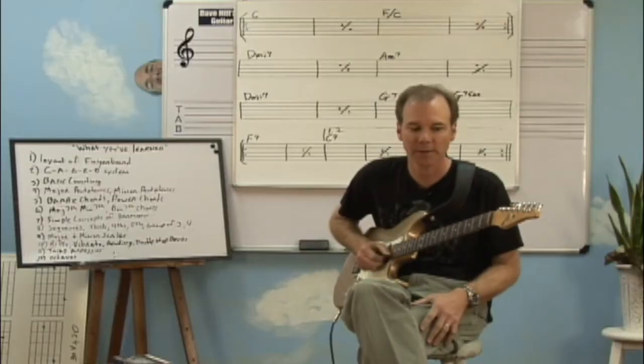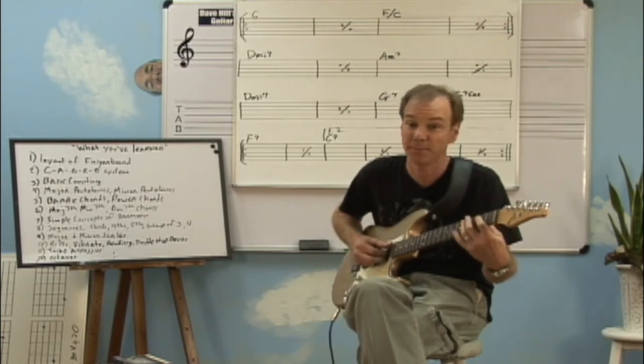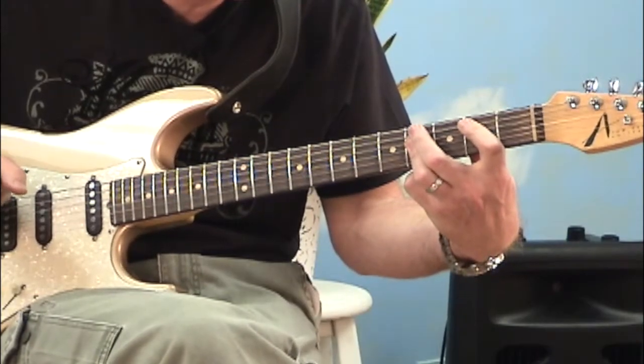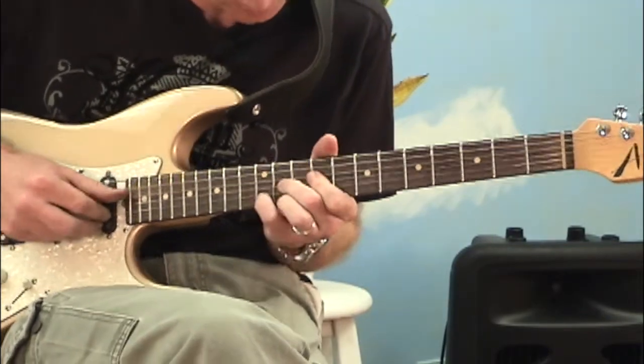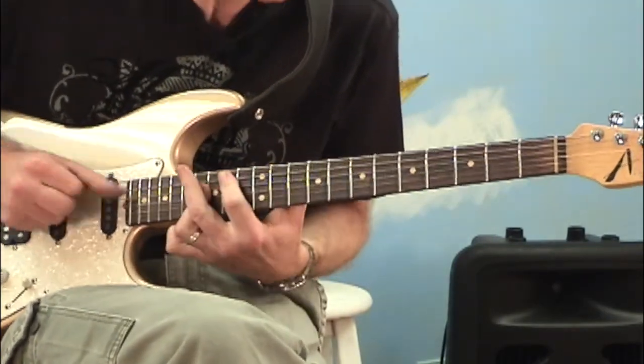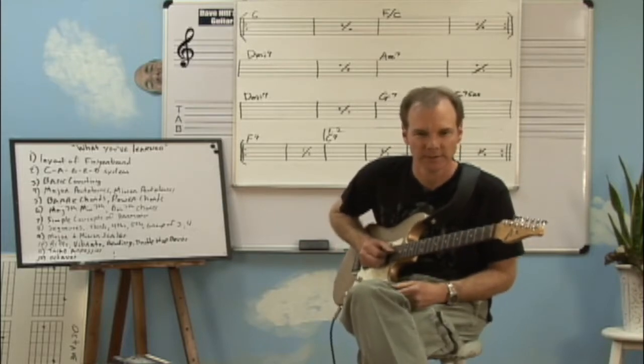And then you say, okay, now that I know that, I'm going to go up to another key, and I'm going to try that out. So let's see, I'm going to go up to B. There's my lowest B chord, and I'm going to continue all my B chords. Right? And just do that routine for a few minutes.